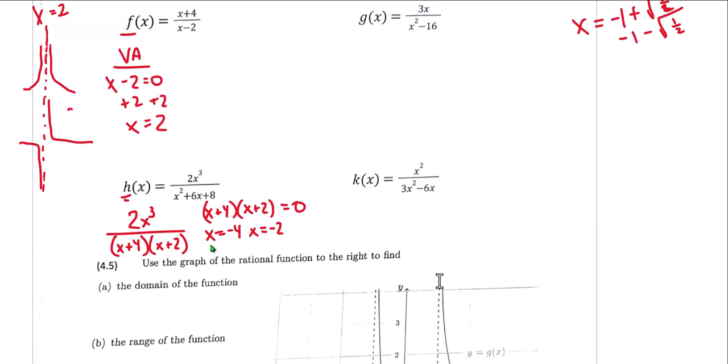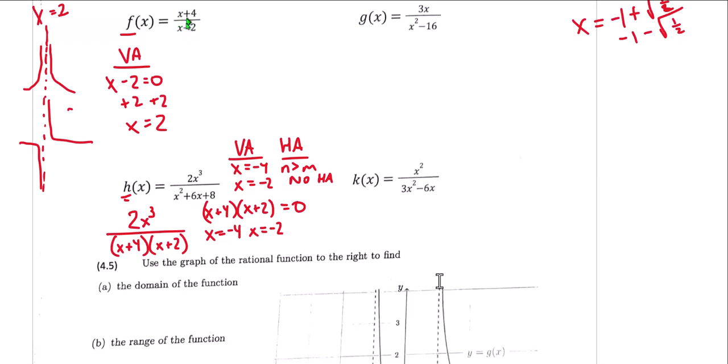So our vertical asymptotes will be at, did we do the horizontal asymptote for this one? I'll go back there in a second. The vertical asymptotes would be at x equals -4 and x equals -2. Horizontal asymptotes here, note that the numerator degree is greater than the denominator degree, which means we have no horizontal asymptote by the rules that we just mentioned.